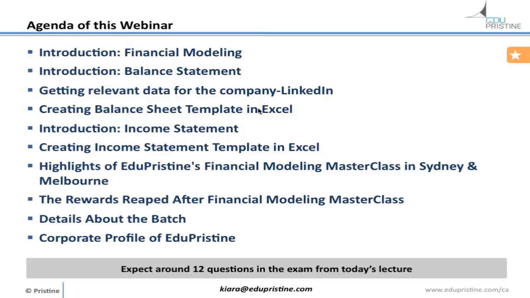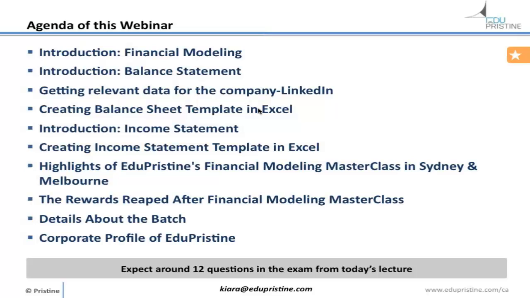And in order to get a good understanding of how they all fit together, we're going to look at an SEC filed company, LinkedIn, which I'm sure you've all heard of. We're going to get some data from that, some annual reports, or potentially we could do quarterly as well. But this time we'll do annual reports, and we'll look at where the data exists with the intention of being able to create our own template for a balance sheet, not necessarily a formal balance sheet, but a template for a balance sheet that we can then use for financial modeling and for general prediction work, and look at how things start linking together. We'll do the same with the income statement.